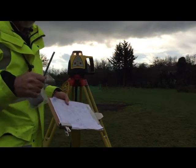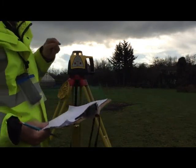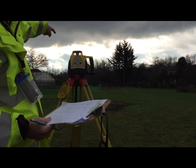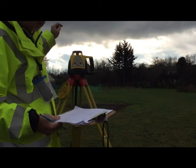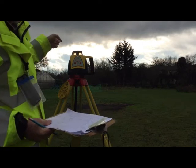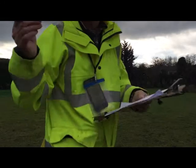It doesn't give you any position, it only gives you the level with this one. So if I was going to change, I would change a forward sight on there, move the laser to the next position, and then read the back sight onto this point here. Okay, so I'll go and see what this reads on here now.